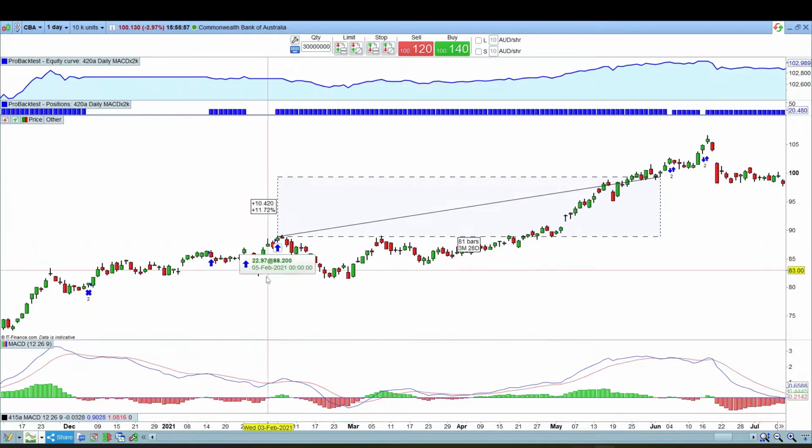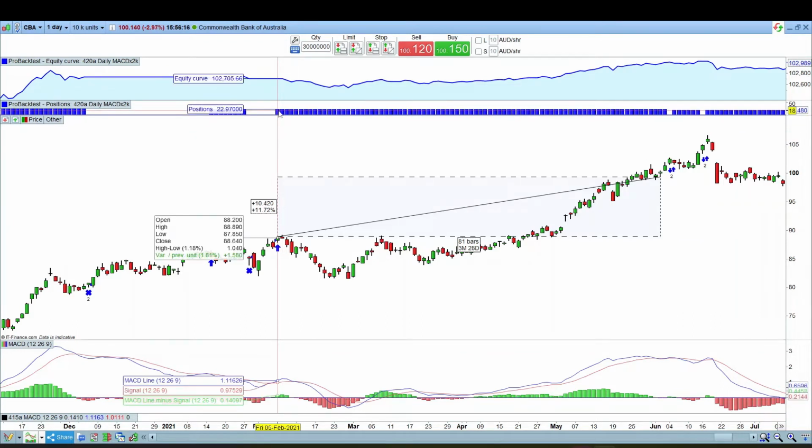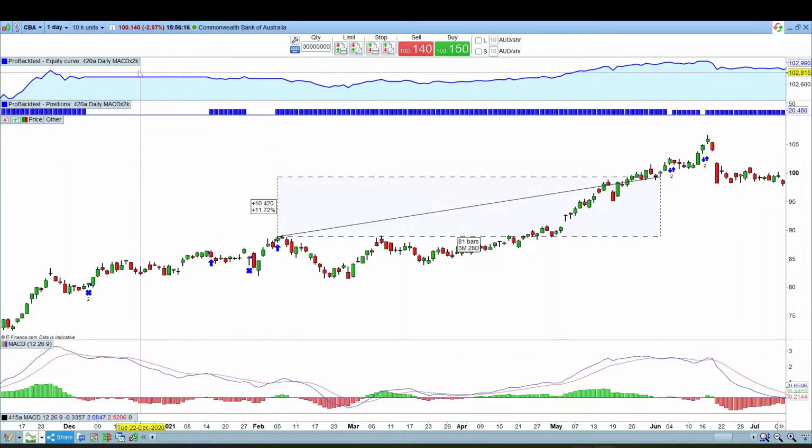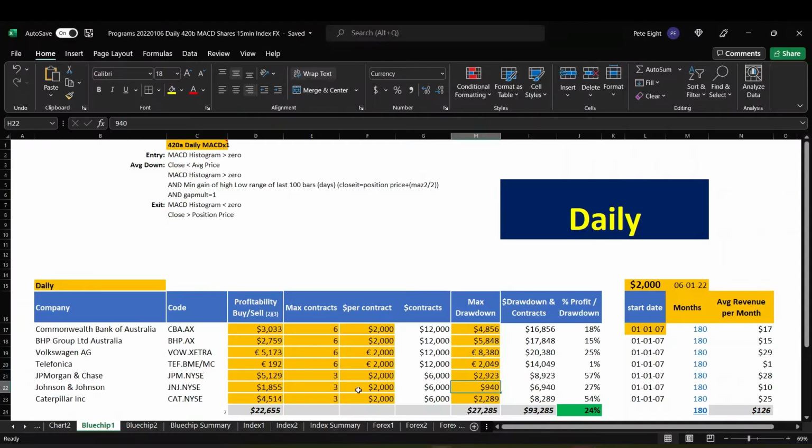And this up here is the stock price chart. This is a profitability chart, and our baseline is 100,000. When you see these bars, this is where you enter the trade. That's what shows you've entered there, 22 shares. So in this case, we're trading $2,000 lots. Every time we enter, we're buying $2,000 lots of the CBA or any particular shares we trade. And that's why back here, dollars per contract, you're paying $2,000 per entry. I'll explain this in a bit more detail.